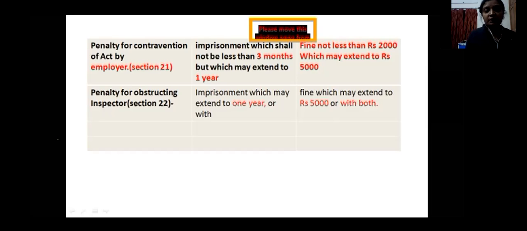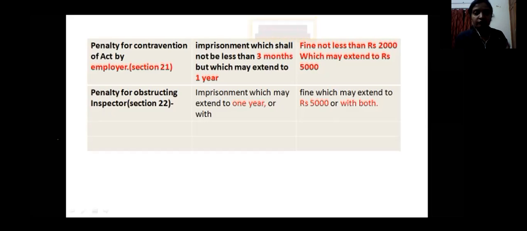Okay, so with this I have completed maximum all the sections of the maternity benefit which were important for your course. Okay, so in the next class what I'll be doing is we will be doing a few amendments for the maternity benefit which I'll be taking for the first 5 to 10 minutes, and after that I'll be doing MCQs. Okay, MCQs only from the Maternity Benefit Act 1961. So in the next class, we will do the few left out topics including the amendment, and along with this we will be doing the MCQs, multiple choice questions, expected questions from Maternity Benefit Act.